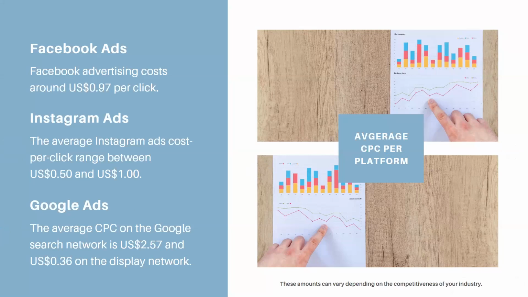Again, you're hyper targeting by being on Google, being there exactly when someone's searching for you. Google knows that, and Google also knows what you make. So based on your industry and based on your cost per acquisition, you're going to see that rise, you're going to see that drop. It really just depends. And then 36 cents on the display network.